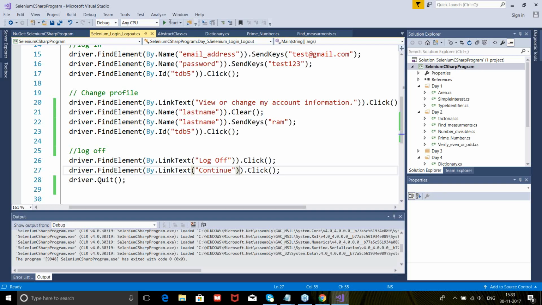Usually I go with class name, but it was not identifying. I normally don't go for ID when you have an integer in it because normally it becomes a dynamic value. Normally I don't try that. So usually I go for XPath in that case. Anything else? Yeah, that's only.